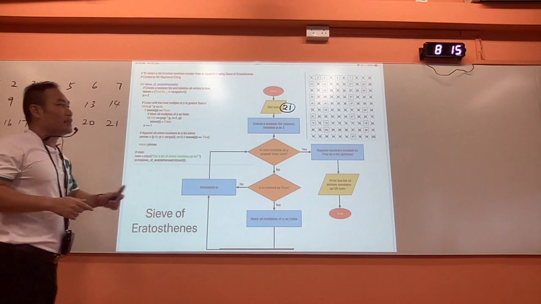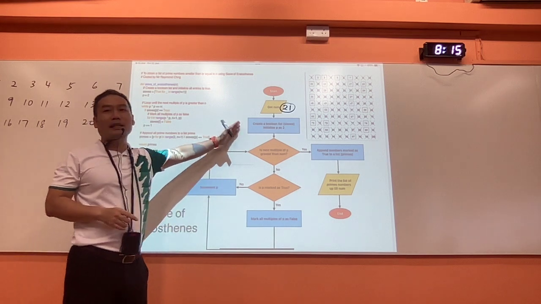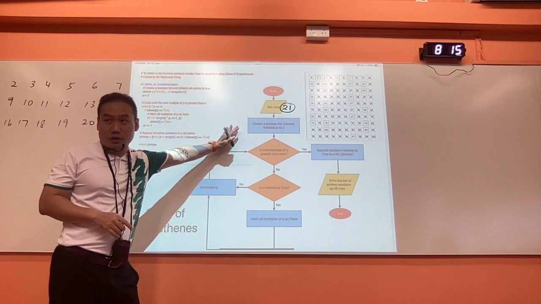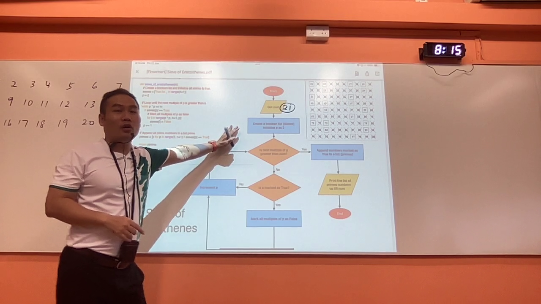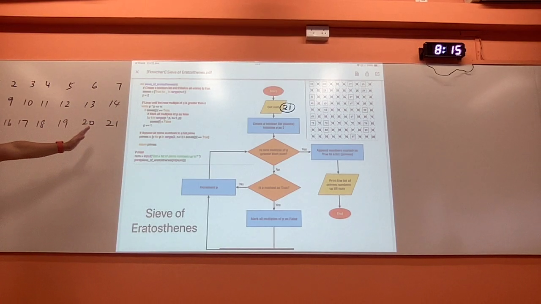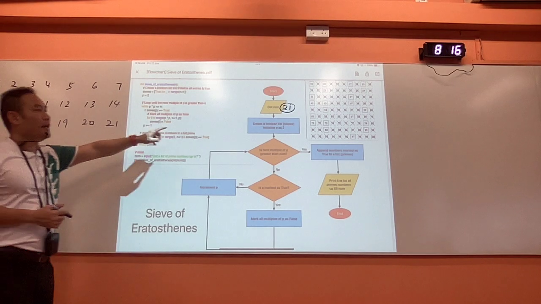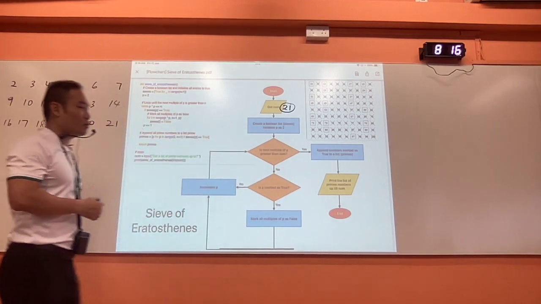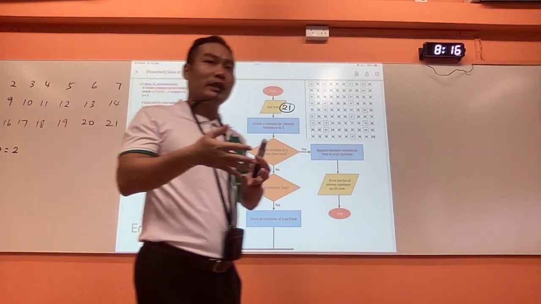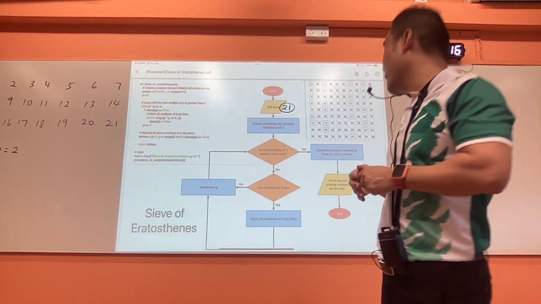Then, how this works is that we're going to create a Boolean list. A Boolean list means either true or false. So, we are going to begin by assuming that they are all prime, so all true. Then we will eliminate those that are not prime later. So I assume they are all true, and then I initialize P to be 2. Now P basically stands for the current prime number that we are looking at and investigating.